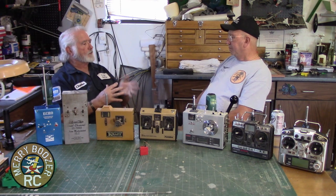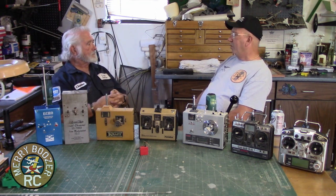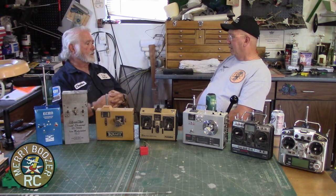We used silk span up till it came out, and then it was so much easier. And it weighed a hell of a lot less. Oh, a whole lot less.